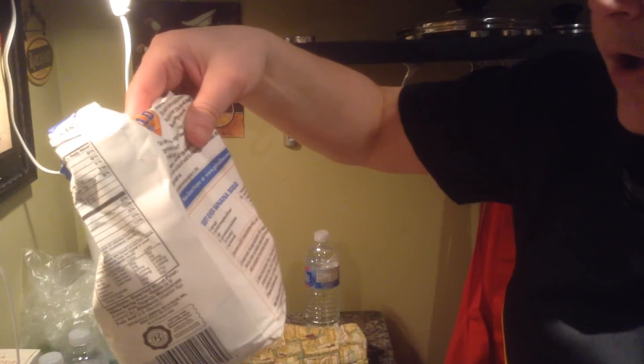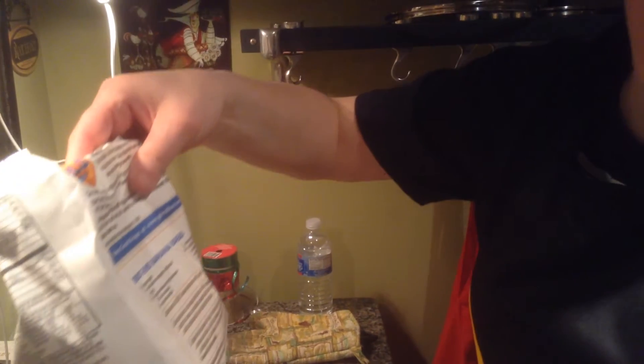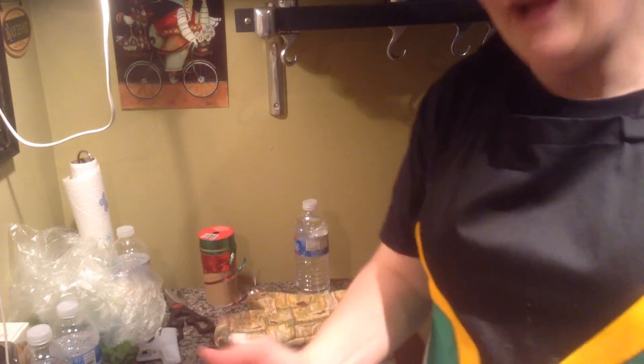Oh wow — an hour and a half! I'll be up for a little while. Whoops, I didn't really look at that part of the directions, but hey, it's okay. I'm going to bake this, and obviously I'm not going to stand and talk to you for an hour, even though I could probably make up a whole bunch of stuff to talk about. I will have to come back with the end result, because I can find something else to do, like clean up the kitchen. That's a good idea.